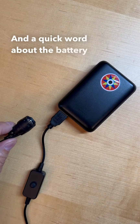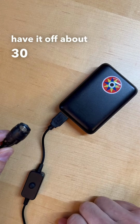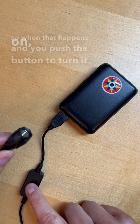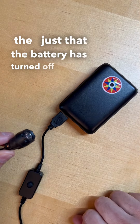And a quick word about the battery. The battery has a power saving feature. When you turn the light off, and you have it off for about 30 seconds, the battery actually will shut off as well, saving power. So when that happens and you push the button to turn it on, you'll see that it doesn't work. There's nothing wrong with the battery, it's just that the battery has turned off to save power.